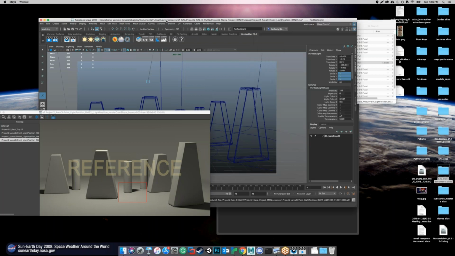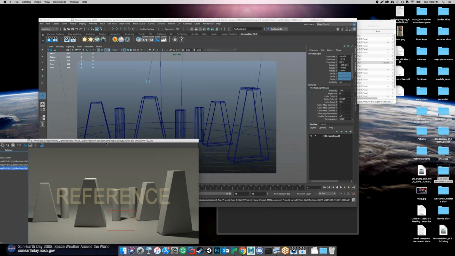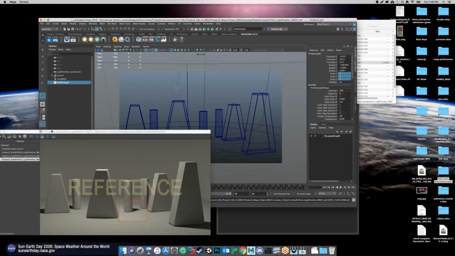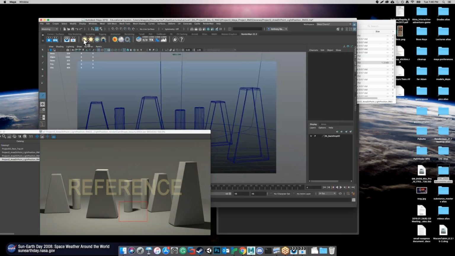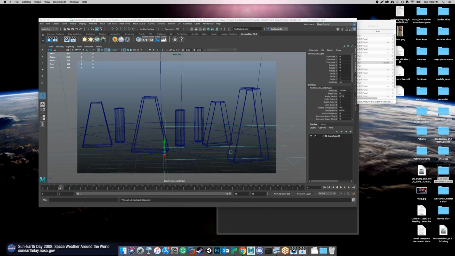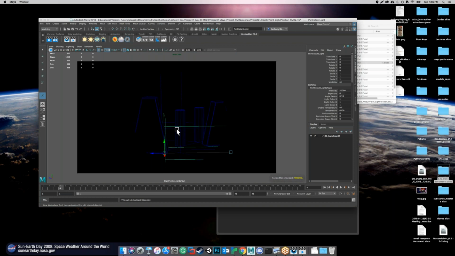Okay, so other than that, I wanted to talk to you guys about how the other lights work. So we're going to use the outliner here, and I'm going to take this rectangle light, I'm going to hide it, and then we're going to go ahead and we're going to kick out a distant light. So the distance light is an interesting light. The distance light is basically the sun.